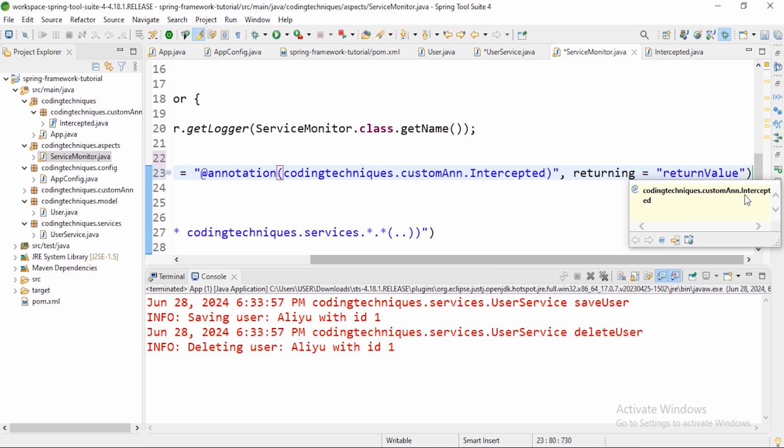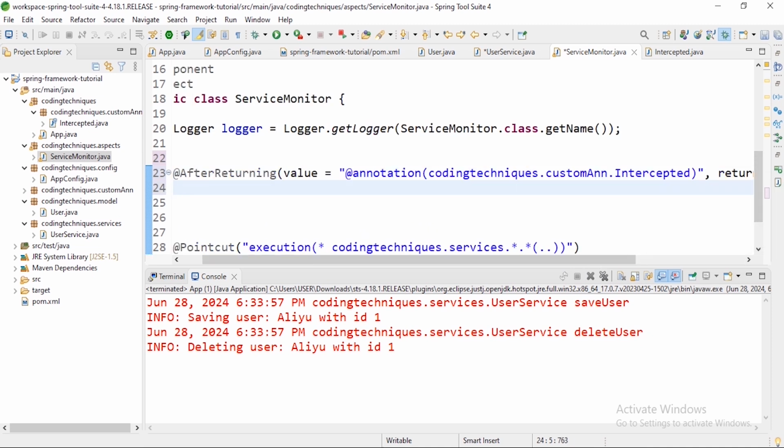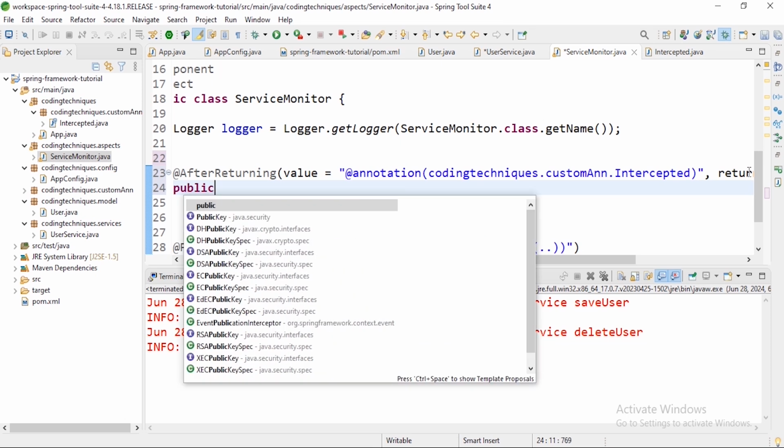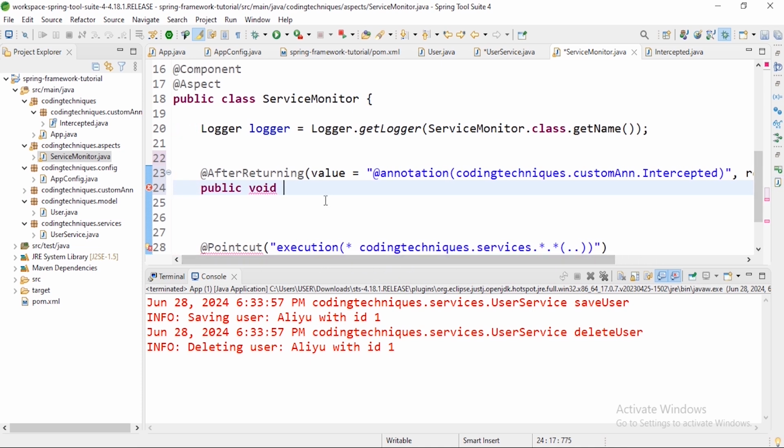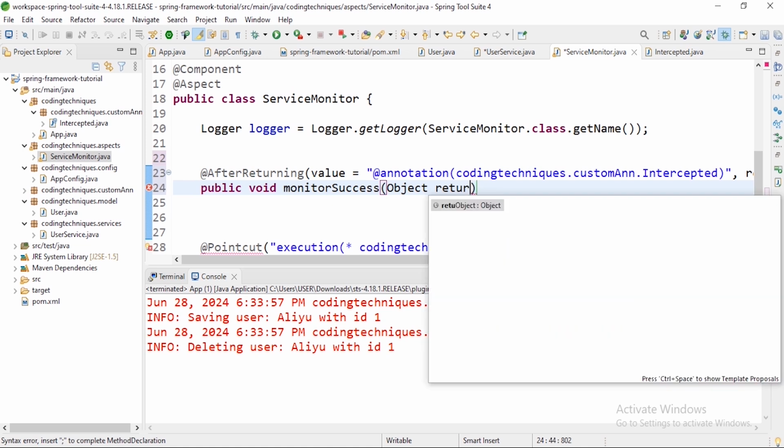Okay, now let's define the method. Let's have a public void, and I will name this monitorSuccess.